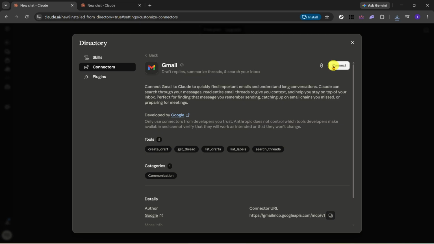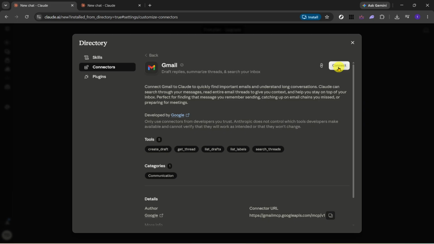This usually involves signing into your Google account if you aren't already signed in, then reviewing the permissions being requested. Read those prompts carefully so you understand what access is being granted. If you use multiple Google accounts, be sure to choose the Gmail account you actually want connected. As you complete the prompts, follow each screen until the setup is finished.